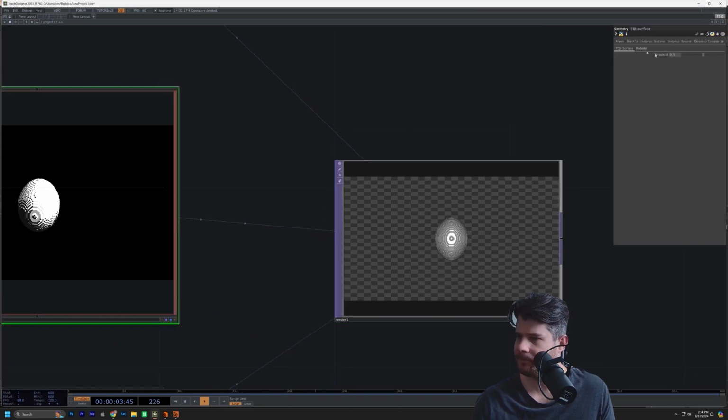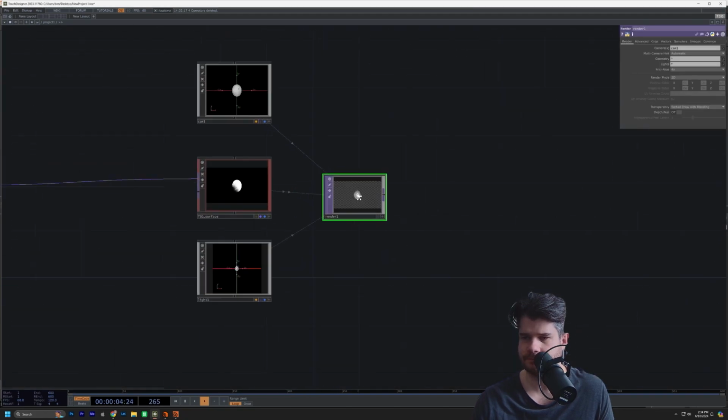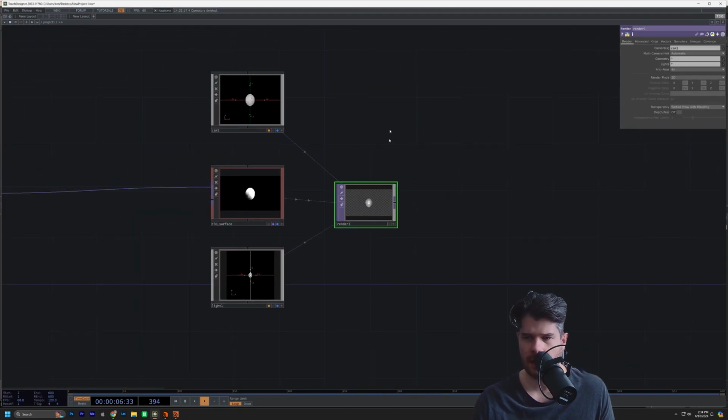So this threshold sort of determines where the computer is detecting the edge of the SDF. So let's just make this, we'll do like 2160 by 2700.